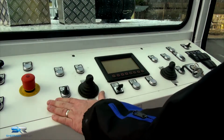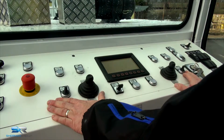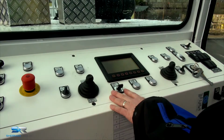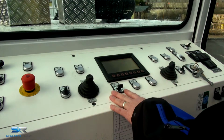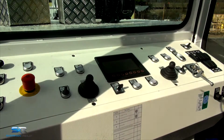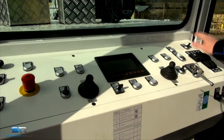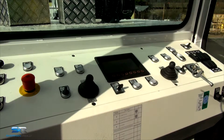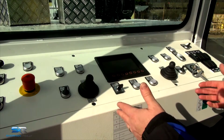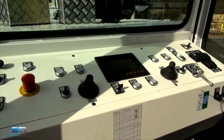You've got bull wheel 1 controls right here, bull wheel 2 controls right here, your button selectors for selecting pull mode or tension mode. You have your modes right here, whether you're in tension mode or sync mode. As we talked about, this unit has the ability to sync each of those subconductors to make sure that they see the exact same tension history, so that's where you would do that. You have all of your jack controls right here, all your engine controls right here. So all functionality on this unit is within arm's reach of the operator sitting in the seat that I'm sitting in right now inside the cab.